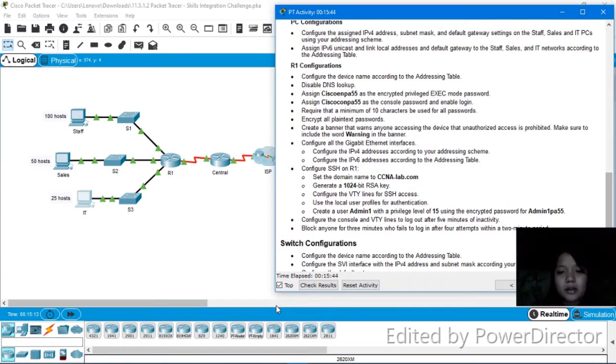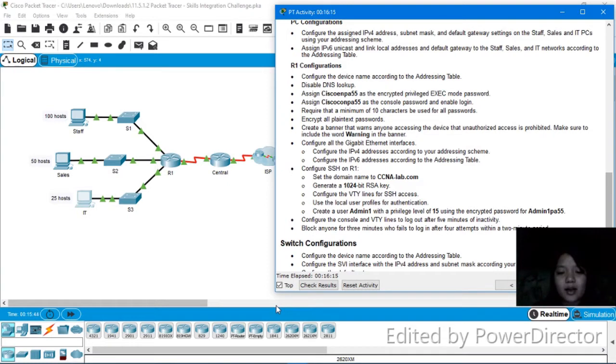Configure all the gigabit Ethernet interfaces. Configure the IPv4 addresses according to your addressing scheme. Configure the IPv6 addressing according to the addressing table. Configure SSH on router 1. Set the domain name to ccna-lab.com. Generate a 1024-bit RSA key. Configure the VTY lines for SSH access. Use the local user profiles for authentication.